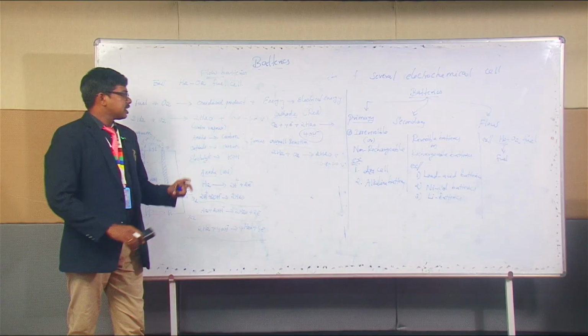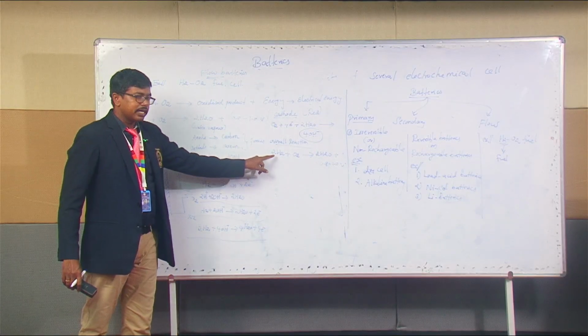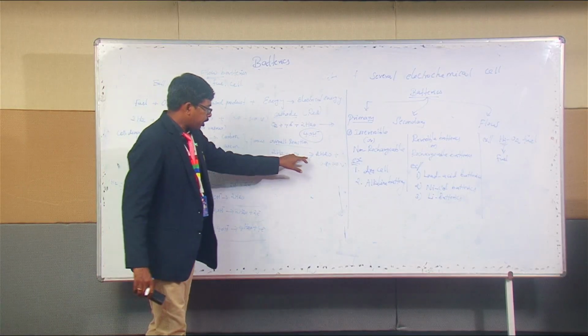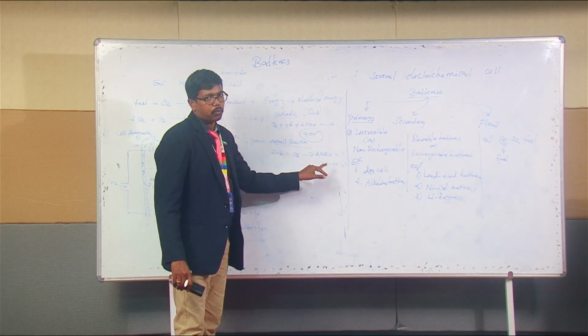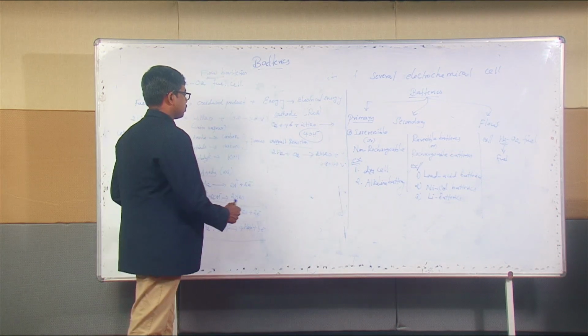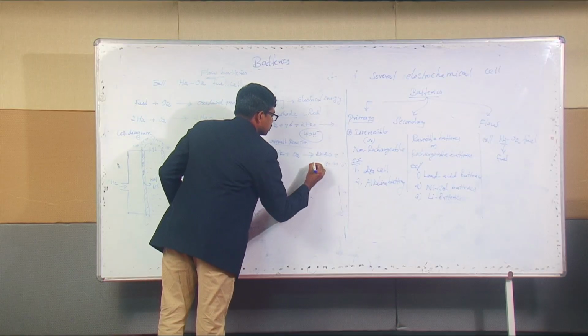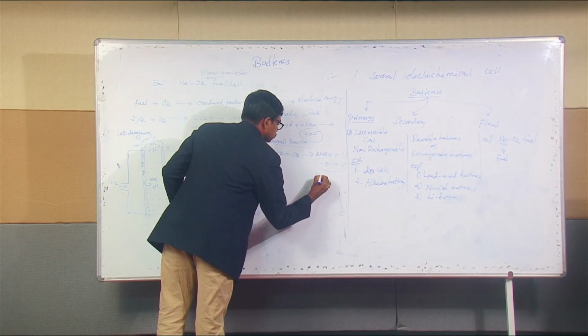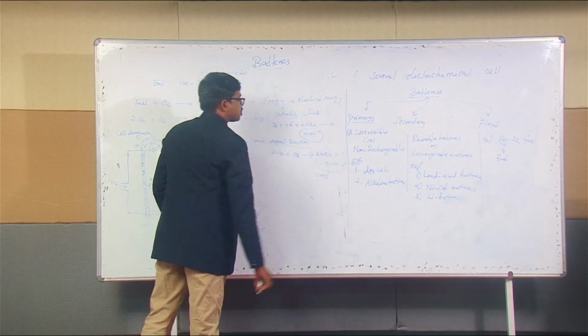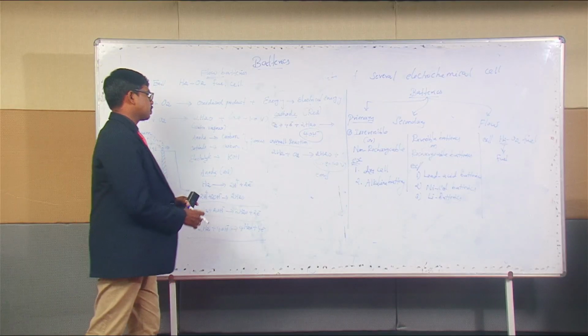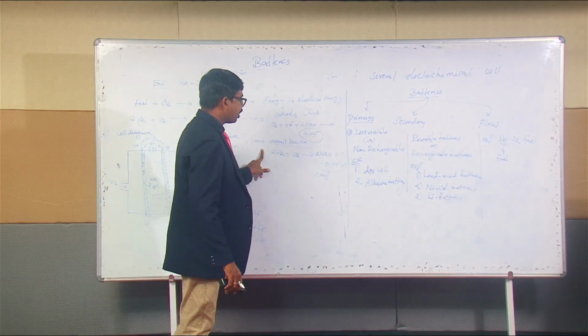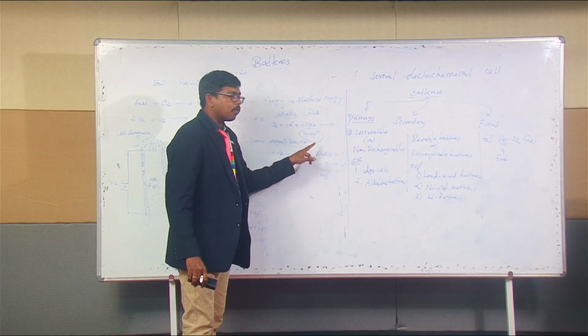As a result of these reactions, hydrogen gets oxidized to give water molecules as the product, and energy of about 0.8 to 1 volt. That is the EMF of this cell reaction. The maximum EMF is 0.8 to 1 volt for a single cell reaction, and it gives only water molecules as the product.